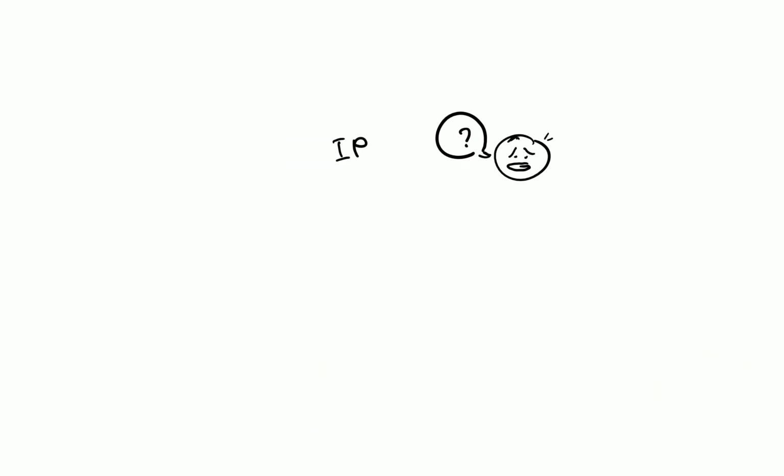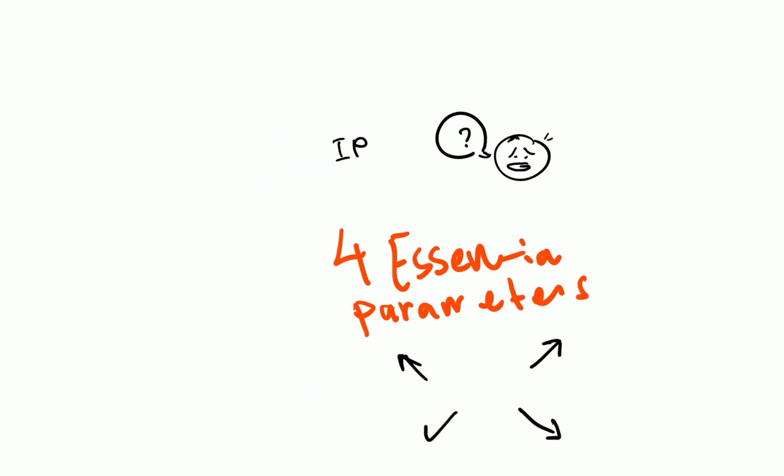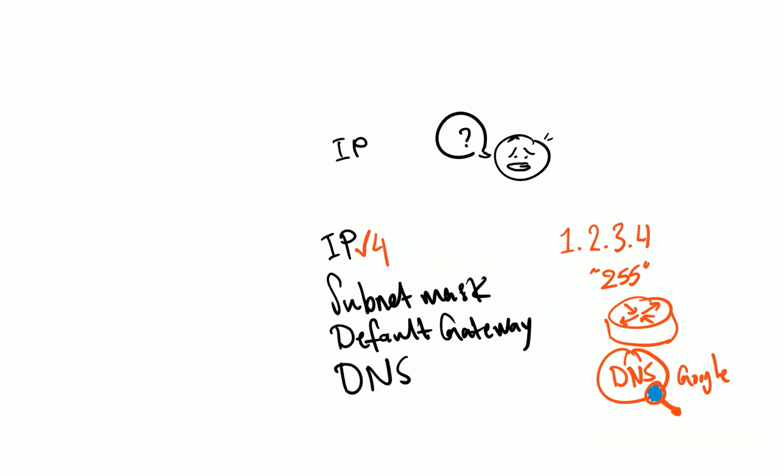Is IP enough to have? No, it's not enough. There are other parameters, as I named them earlier, essentials, including the IP. It is at least the minimum information your PC needs in order to get going and communicate on the local area network or on the internet. So this is the full picture, the 4 essentials. What are those 4 essentials?